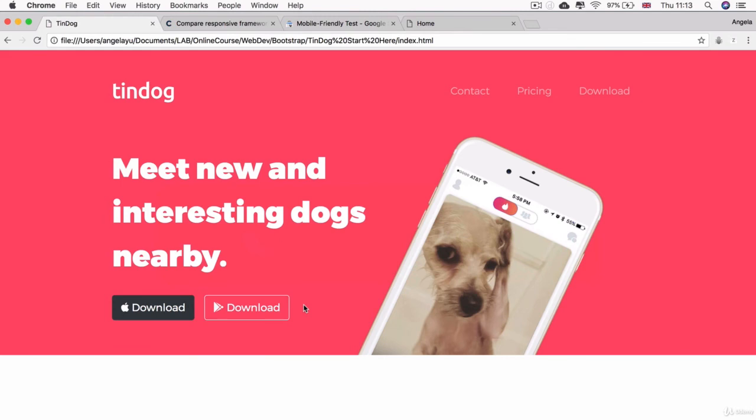So there's just one last thing that I want to adjust before we finish off, and that is, at the moment, this title page feels slightly unbalanced. We're cutting off a little bit too much of this image, and there's not enough space between the download buttons and the end of the section. So I really want to make that padding bottom a little bit larger so that we can push this section down a little bit more.